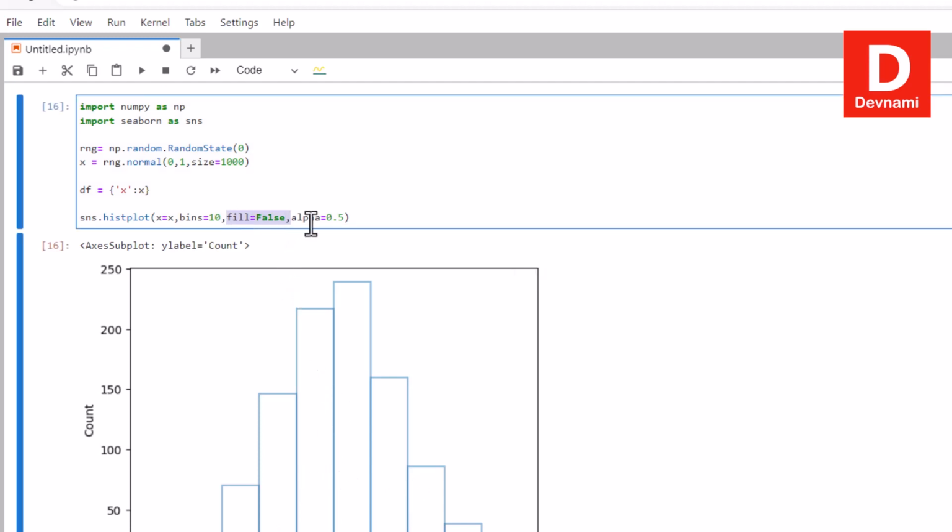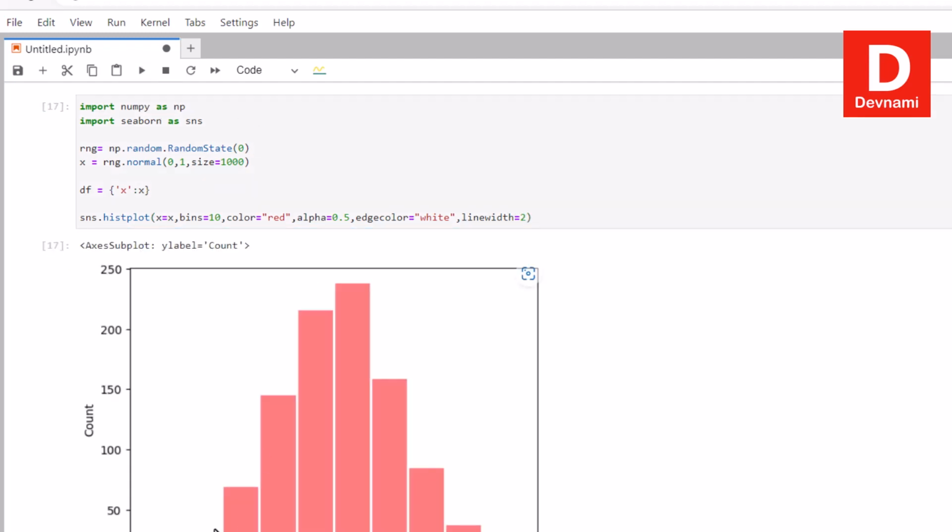Alternatively, we can also use this color red and then try and get the border and border color. So let's say if I go with edge color set to white and line width set to 2, right? If I run this, it will look something like this, right?